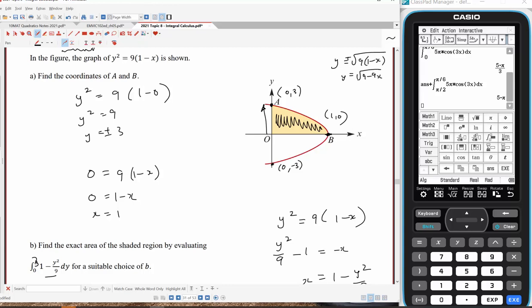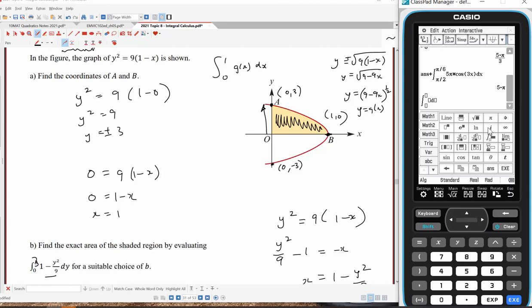All right, so what we would then do is attempt to integrate this thing here, which would be y equals (9 - 9x) to the half, okay? And I'll just show you. So let's just call y g of x for argument's sake. So if I integrate between 1 and 0, g of x dx, it should be exactly the same as integrating on y. The only thing is, it's a lot more complicated an integral to actually do. Okay? It should give us exactly the same answer. Let's see if it does.